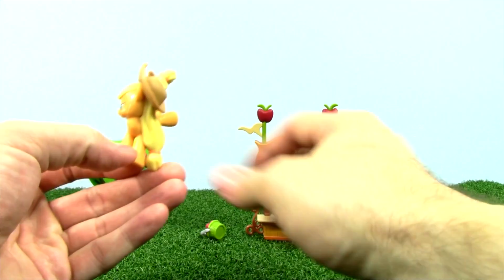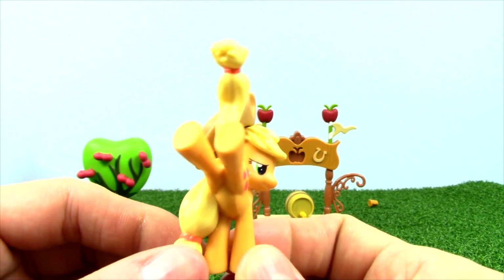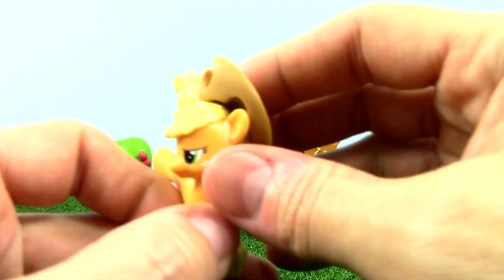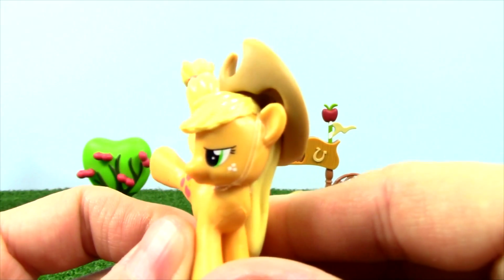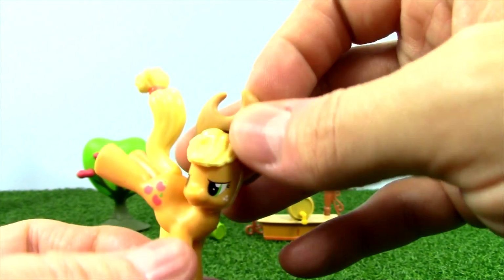But let's take a look at Applejack. She is totally adorable. And look at her hair and her tail flying around. And she comes with a hat that you can hold on with this little tiny strap right here. And she's looking a little angry. She's not looking super happy. Maybe that's why she's kicking her hooves up. So I think that is really cool.